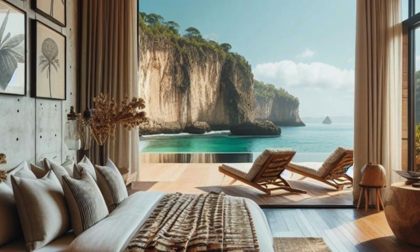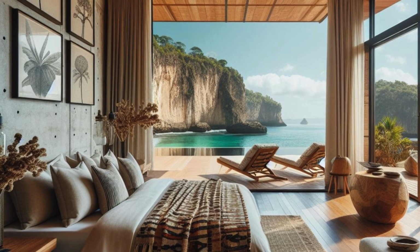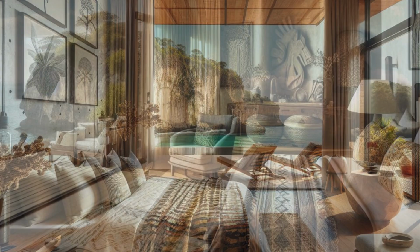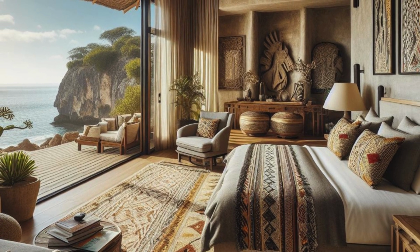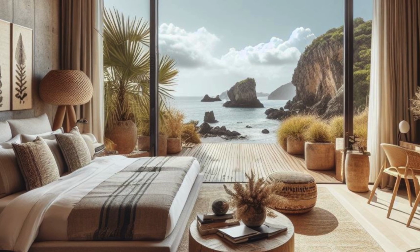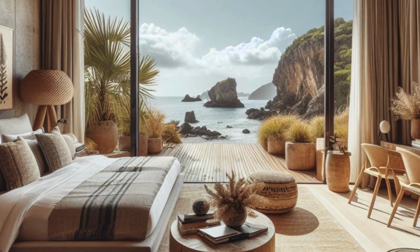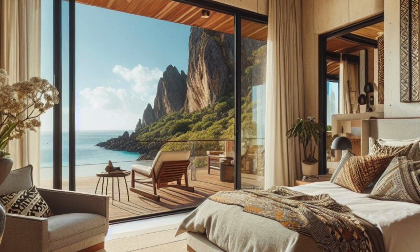This is making me realize Afrocentric decor, it's not just following trends. It's about curating a space that reflects you, the things you find beautiful. Yes. Celebrating a culture that's so rich in history, craftsmanship, artistic expression. When you bring those elements into your home, it shows. I'm so ready to try some of these ideas. Maybe I'll finally get one of those Kuba cloth pillows I've had my eye on, or actually use that vintage basket I found. I love that. It doesn't have to be a huge change. Even a few key pieces can make all the difference. Those little touches that just make your home feel warmer, more personal.